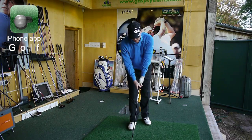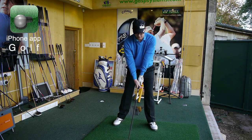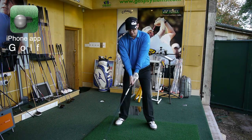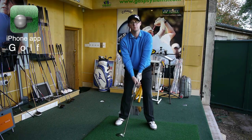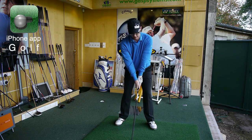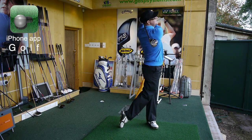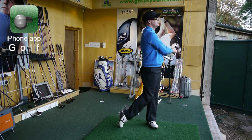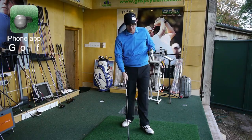Now, to me, like I say, it looks like a much smaller head. It doesn't look small, it just looks smaller than the TaylorMade. Much more classic looking club in the darker kind of finish. Let's give it a hit, see how it feels. Instantly, the length of this feels much easier to control after hitting that thing. Now, for me, the JPX goes a little higher. Again, I think that's to do with how easy it is to hit maybe over the Burner.